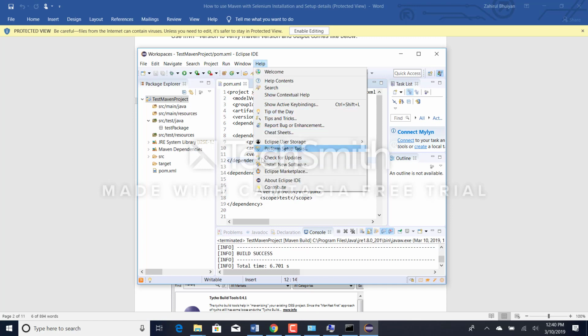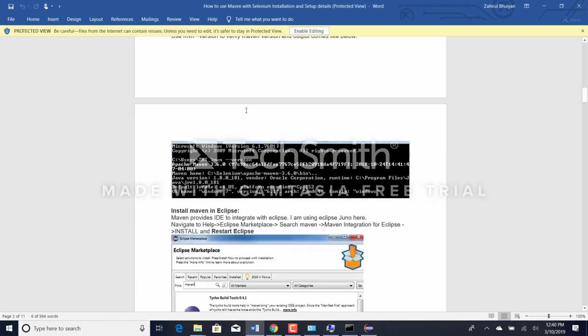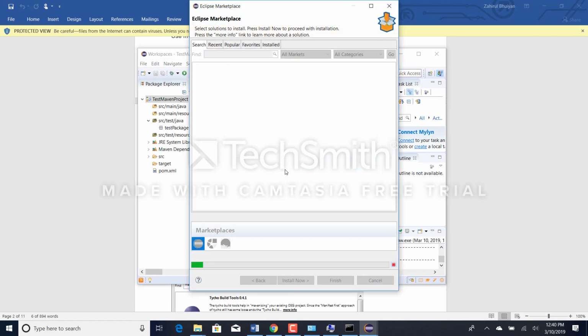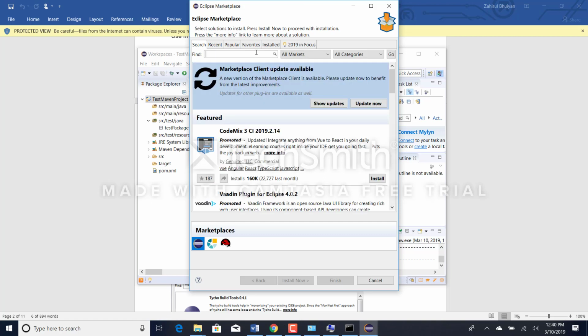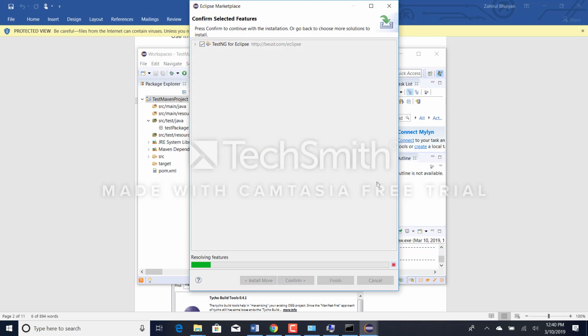as this is a new one, right? Here I'll go to Marketplace, Eclipse Marketplace, and then so this is a new Eclipse instance. Let me see if I have testng installed at all. Testng for Eclipse is not installed. So like we install Maven, right? Before we use Maven, you'll have to install testng.